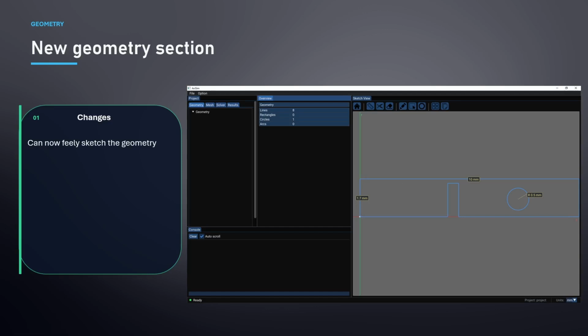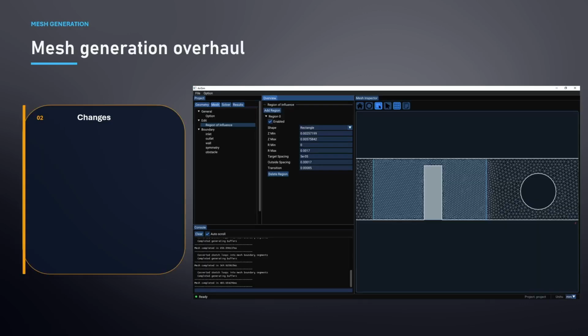You have a lot more freedom as to what kind of problems you can solve for. And it supports shapes like circles, arcs, rectangles, and you can just mess around with it and create your own geometry.